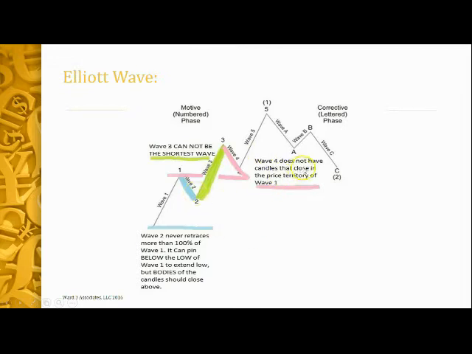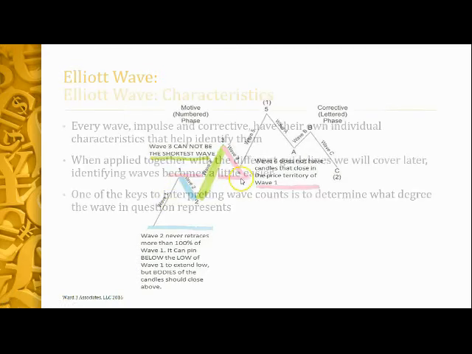So the first rule is wave 4 cannot close within the price range of wave 1. From swing low to swing high is wave 1 right here. Wave 4 is this swing to this swing. If this low right here came all the way down here, that's not wave 4. Something else is happening. Now let's say the bodies of the candles are closing above or around the structure right here of wave 1, you're still valid. If you have pins below into the structure of price of wave 1, you're still valid.